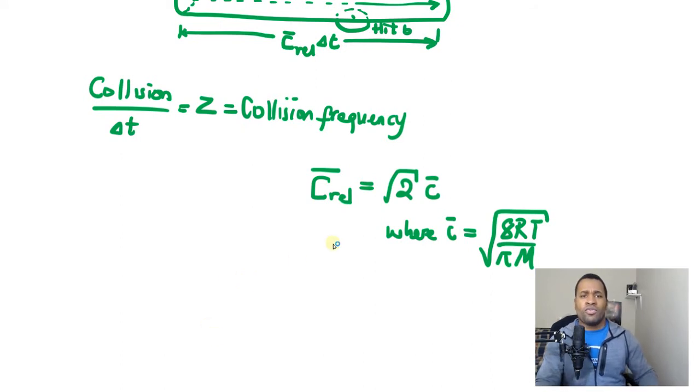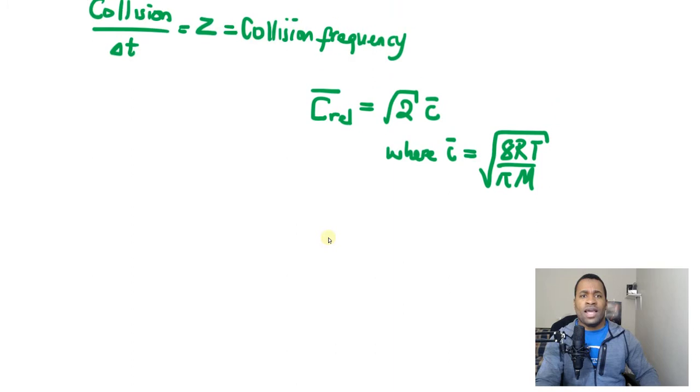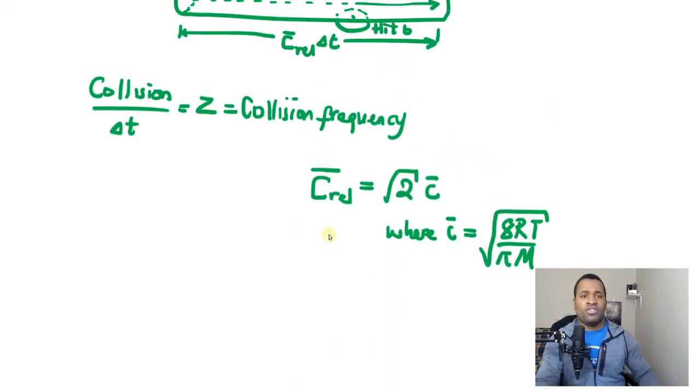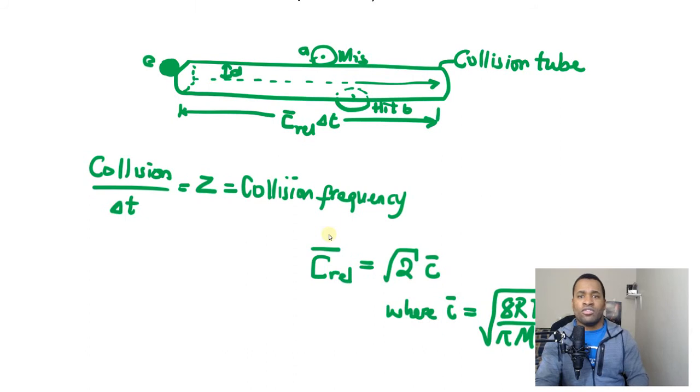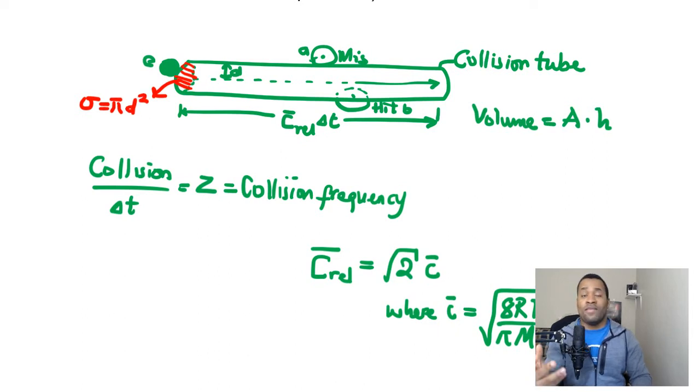So therefore, once we have this taken care of, we need to take the next step into consideration, which is to determine the volume of this particular tube right here. And to determine the volume, we need to determine what is the area, and we need to multiply it by the height. We know that the area is actually focusing on the space right here, and this space is represented as the symbol here, which is equal to pi d squared, where d is the diameter of that particular gas molecule.